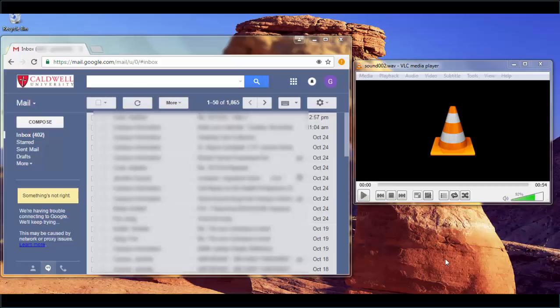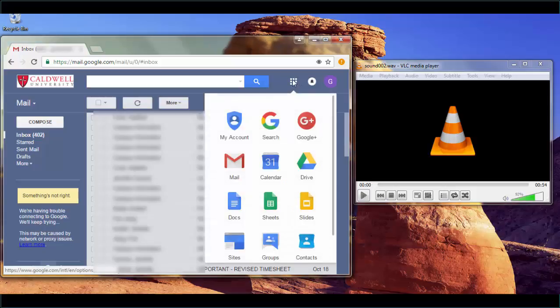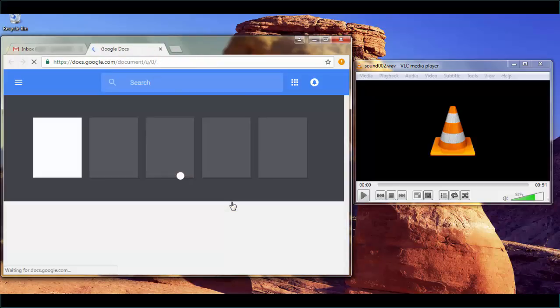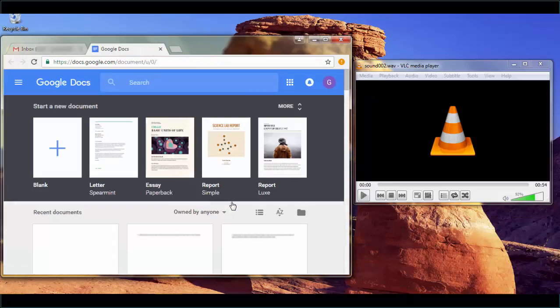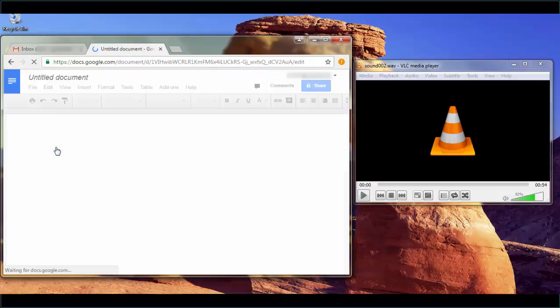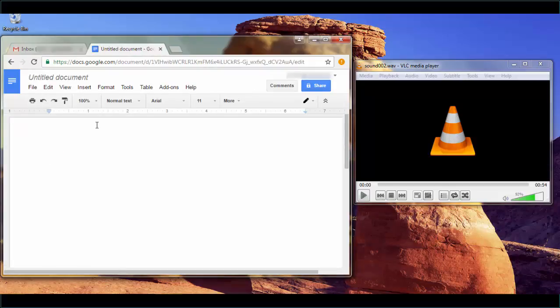On the main email page, in the upper right corner, click on the grid icon to open up a window of Google Apps. Click on Docs. Start a new document by clicking on the blank page with the blue plus sign. In the Tools menu, select Voice Typing.